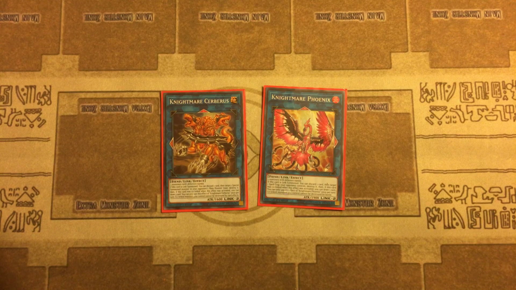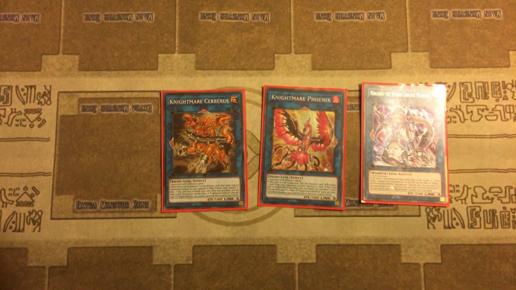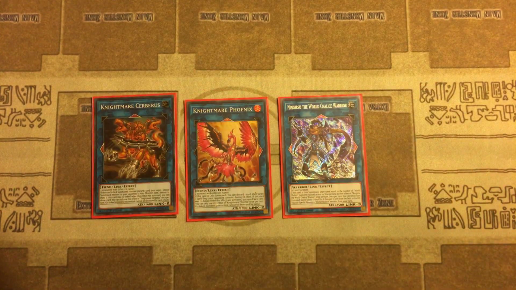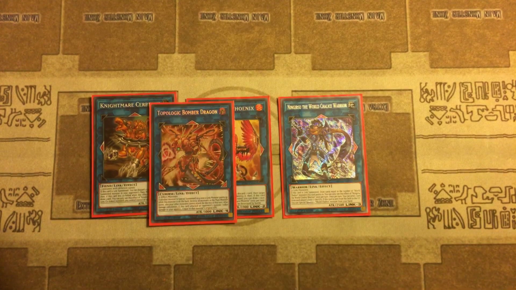Just remember, you can't go into any of these non-Altergeist monsters if you activate Multi-Faker that turn, just to keep that in mind. 1 Ningirsu, which is definitely a budget card. Phoenix is really not that much of a budget card, but Ningirsu is just another option for Scapegoat and just your non-targeting destruction. Then for the boss monsters that you do go into with Scapegoat, I'm running a Topologic Bomber Dragon as well as a Borreload.